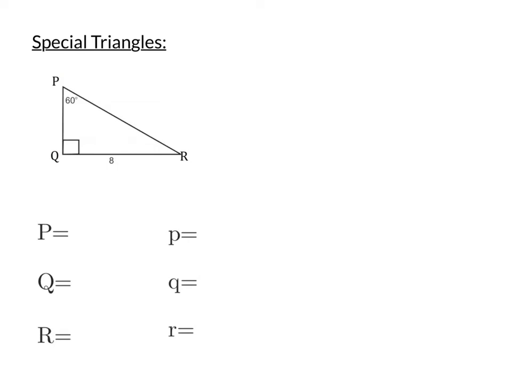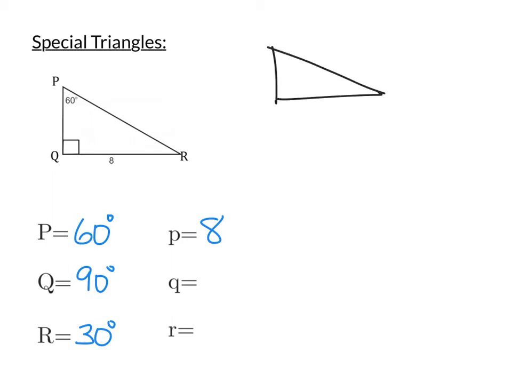Writing down what we know about this triangle, we see that angle Q is 90 degrees, angle P is 60 degrees, and side P is 8. Real quickly, just subtracting 60 and 90 from 180, we see that we have a 30, 60, 90 triangle. And the ratios to remember about a 30, 60, 90 triangle is that if we start with the short side, the hypotenuse is twice as long, and the longer leg is square root of 3 times as long as that shortest side.